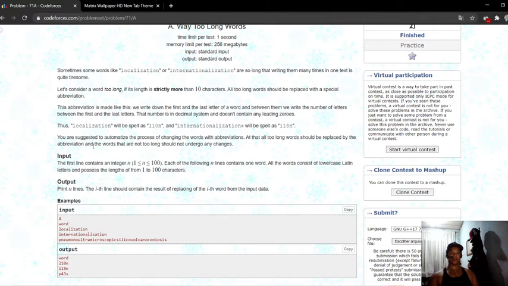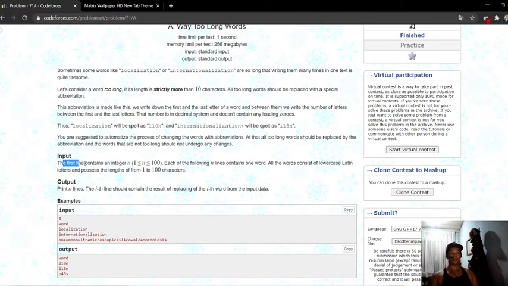You are suggested to automate the process of changing the words with abbreviations. All too long words should be replaced by the abbreviation, and the words that are not too long should not undergo any changes.